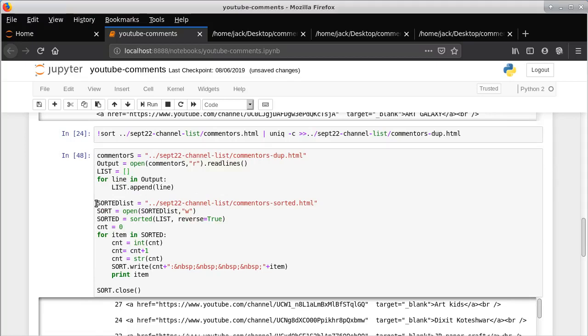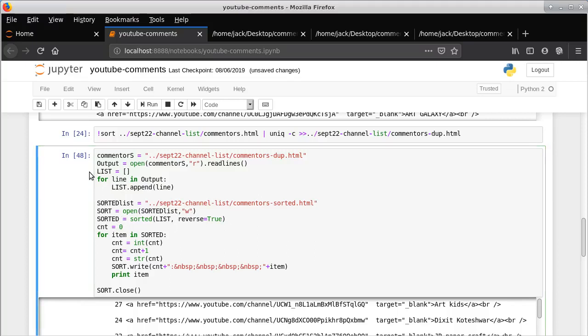So I've got to do another file to save my information in, which is commenters sorted. This will be sorted and put in numerical order. I open that list up, I open that file up, I sort my list out, and once it's sorted, it's in the name sorted.